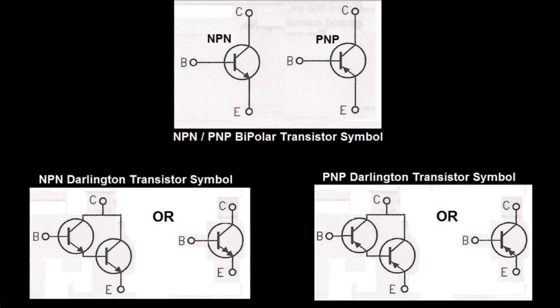Now, when you see these on transistors, then you'll at least have an idea, because not all of them will show the symbols. Well, this one here should help you identify the transistor. If it just says NPN but no diagram, how do you know which pin's which or what the orientation is? Well, this will help you.